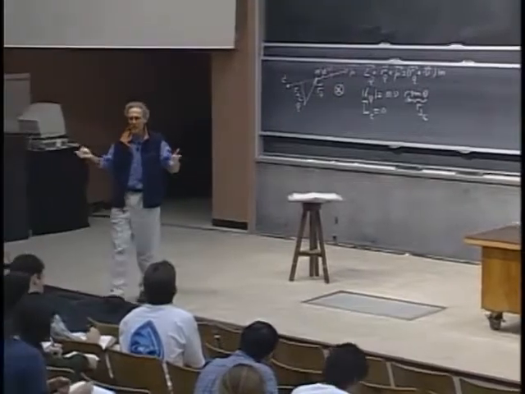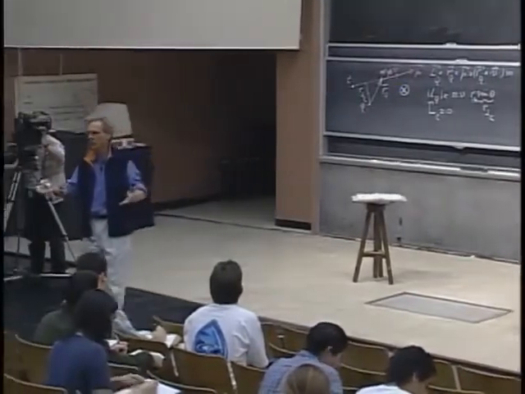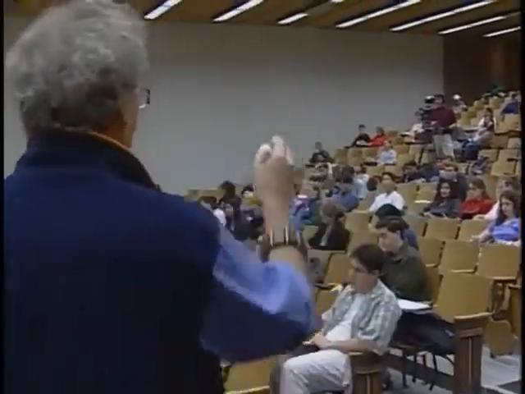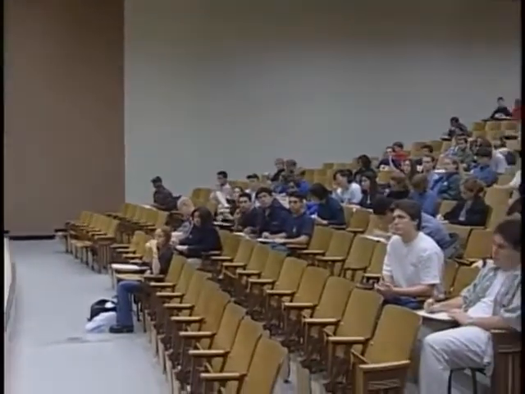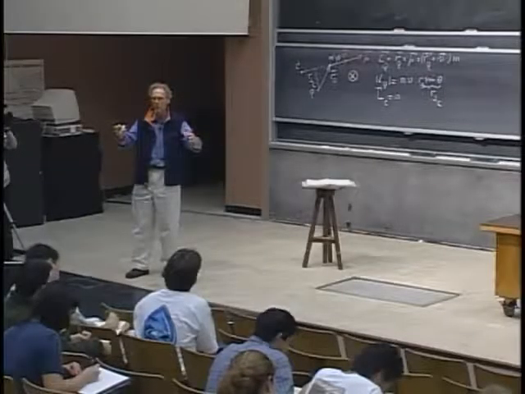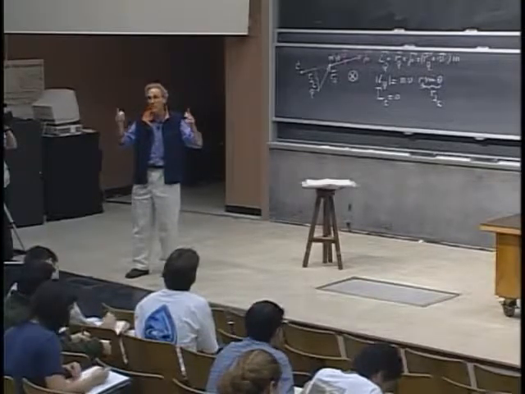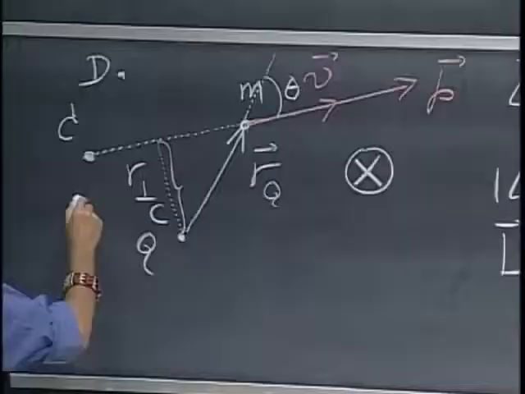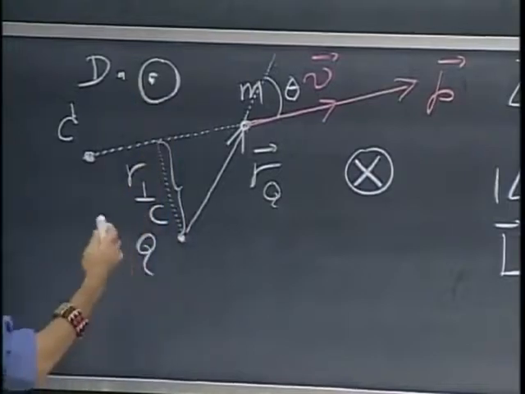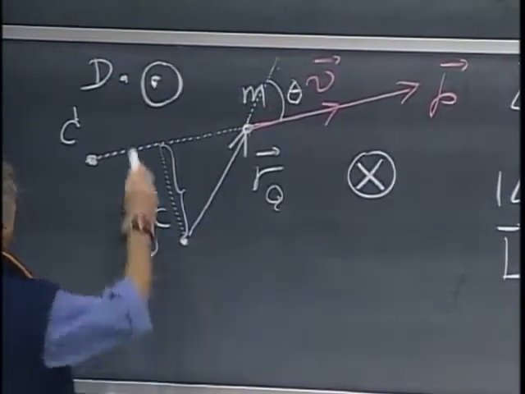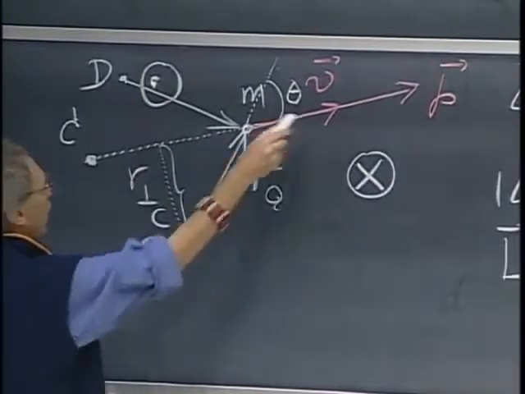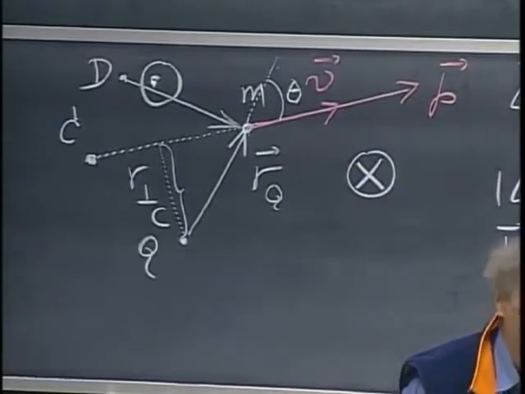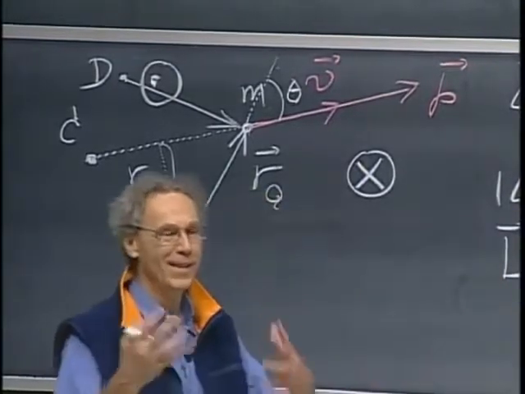So you immediately see that angular momentum is not an intrinsic property of a moving object, unlike momentum, which is an intrinsic property. If you sit there in 26.100, you see an object moving with a certain velocity, it has a certain mass, you know its momentum. What the angular momentum is depends on the point that you choose, on your point of origin. If you had chosen this point D, then the angular momentum would even be this way. Because when you put here the position vector in, then you see r cross v is now coming out of the blackboard. And this is why angular momentum is such a difficult concept. But we will massage it in a way that it will be very useful.